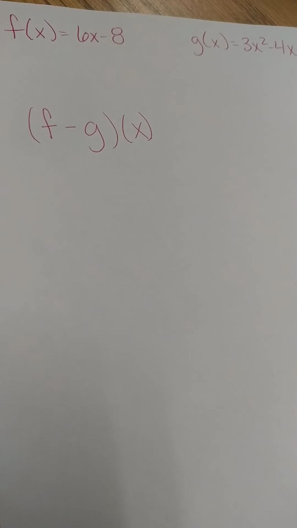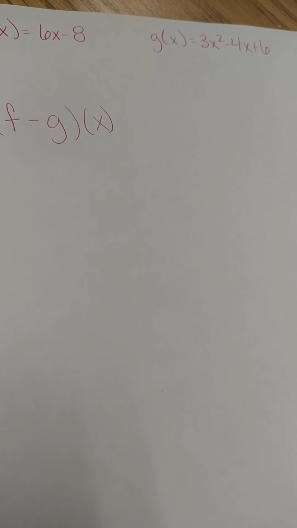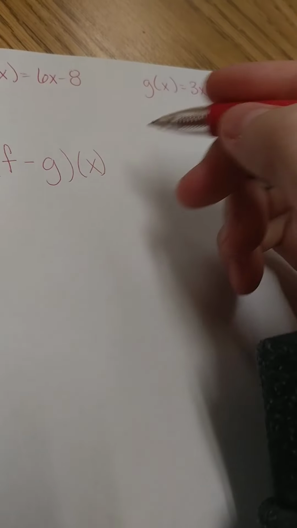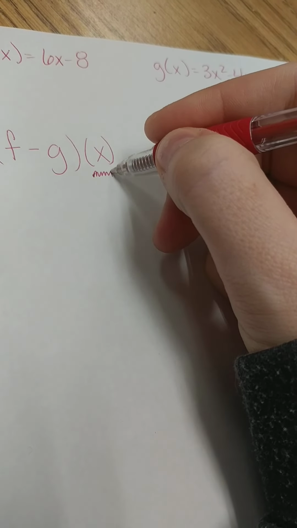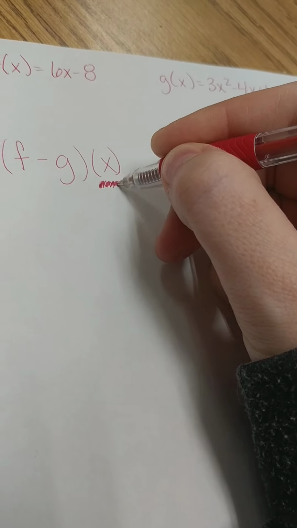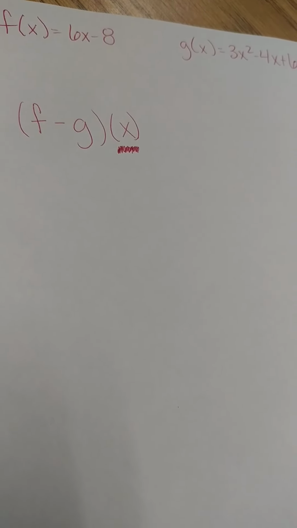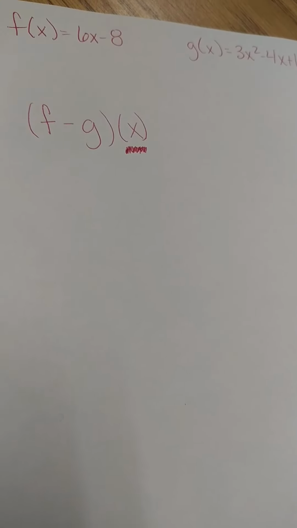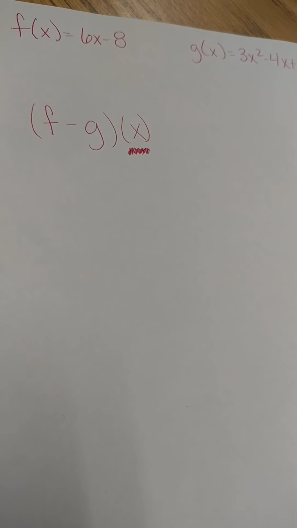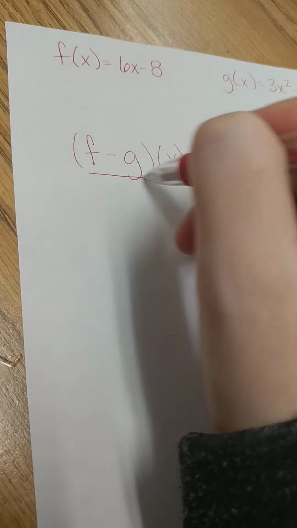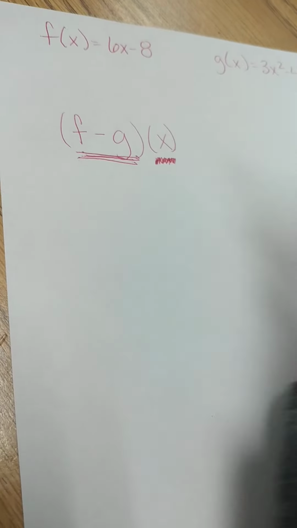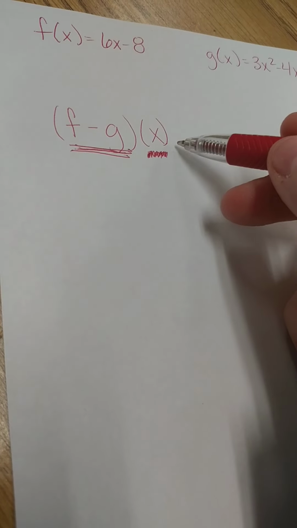Functions today. We're going to go up to the next step, a little more difficult than before. These are ones that do not have numbers in the parentheses, so you'll have to do a little bit of work first. So here, if you have a variable in parentheses, you must do the math first. What that means is you will do what is in the first parentheses before you worry about what's here.